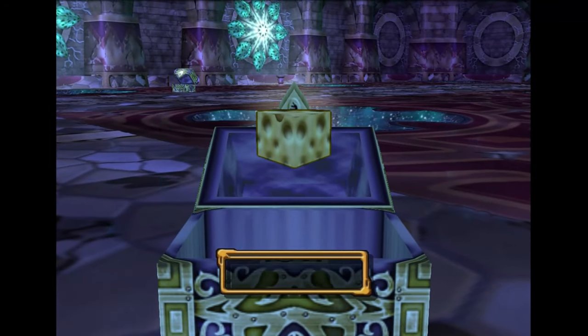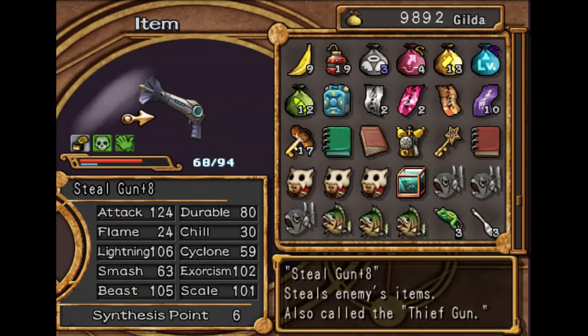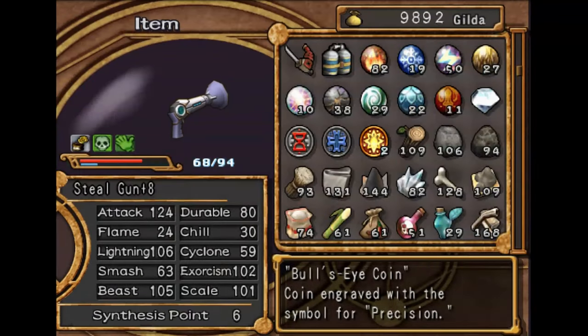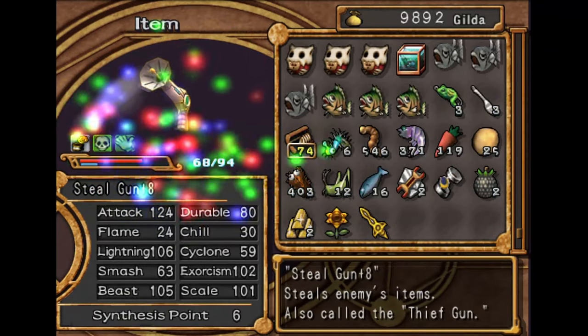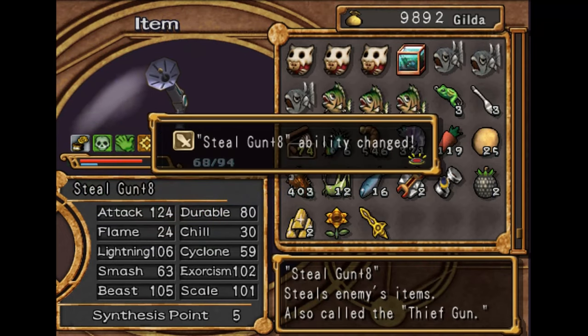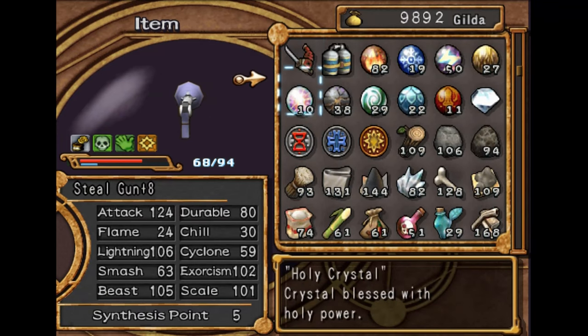Oh yeah, this gun leveled up, so I have synthesis points now. So, how about we put a coin on here? Bullseye. So from what I understand, this coin basically just increases your damage sometimes. Is basically what it's supposed to do. It just occasionally does more damage.